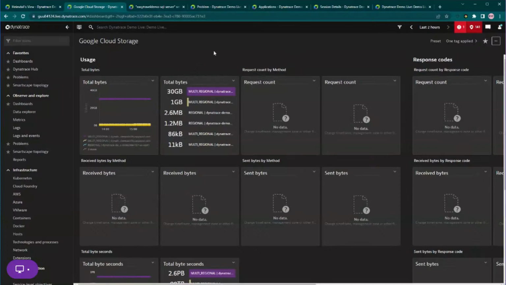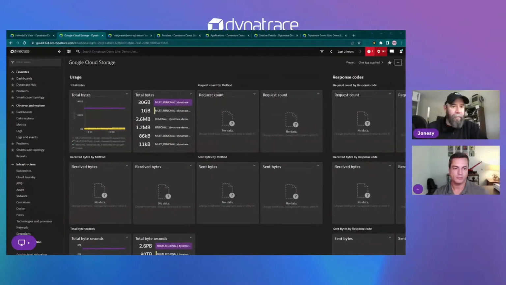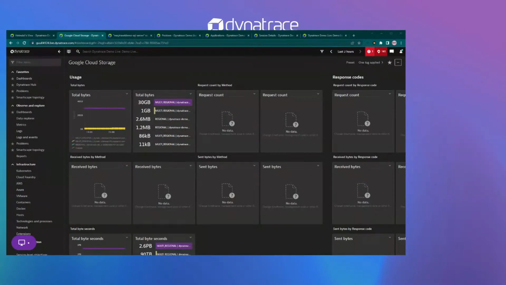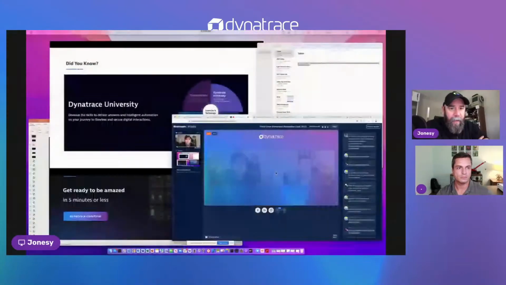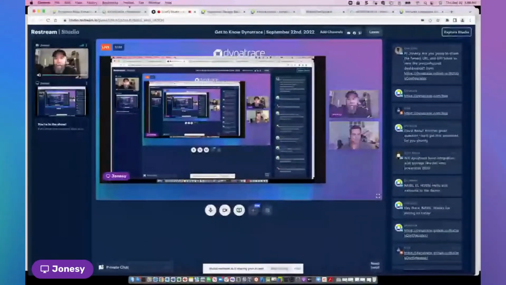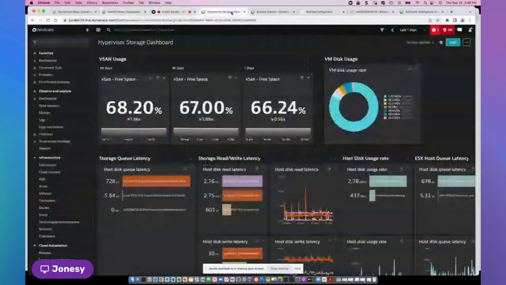Give me 1 second, and let me share these dashboards, because I just realized that there we go. Let's try that. Actually, you know what? Let me just take control of the screen to show everyone. So I'm just going to share my screen for a second. Can you guys see my screen? Yep, there we go. And let's go back to here.